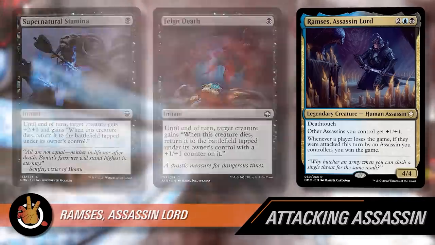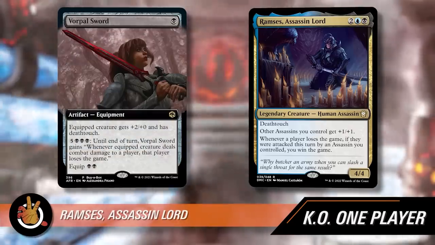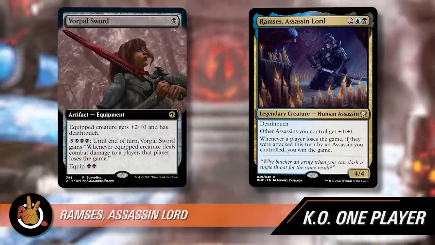Okay, so then the question becomes, how do you KO the one player? You can get cute with it. You can. I love a murder weapon. I feel like this deck has to run Vorpal Sword, whether Vorpal Sword is good or not. It's not. I'm just going to say right now.